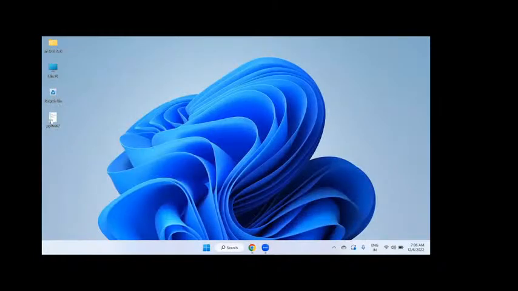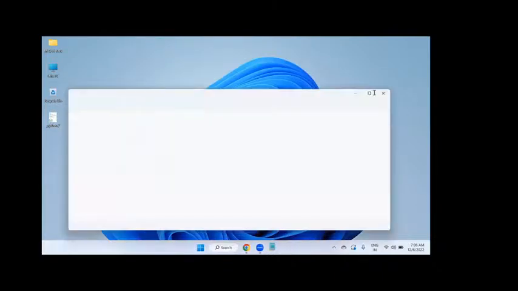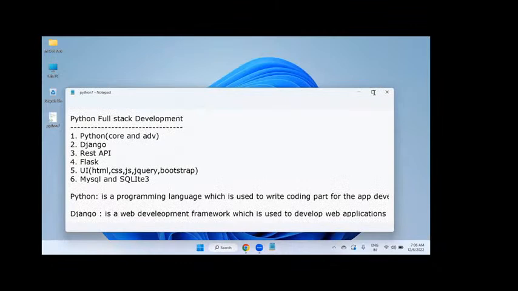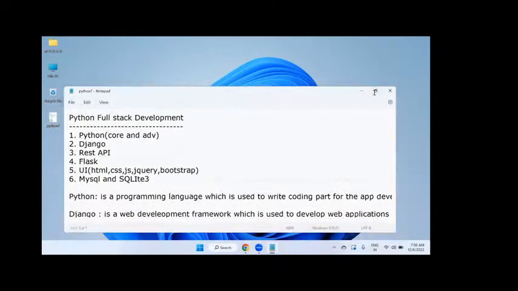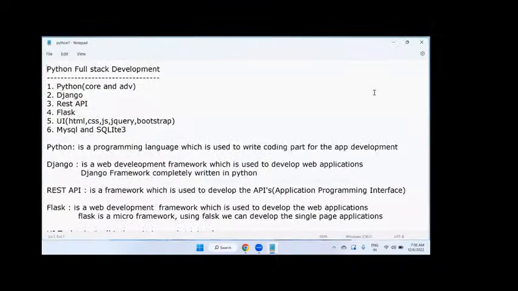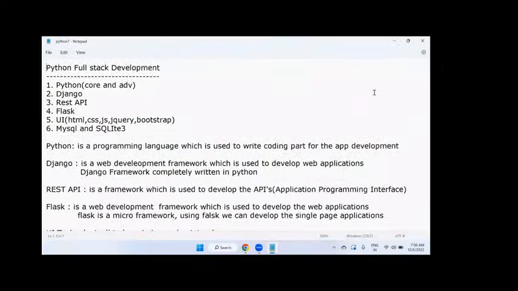Actually, in basic Python, we are going to cover complete fundamental concepts like how to work with for loops and while loops, nested for loops, operators, data types, and even data structures also. That is very important to deal with real-time data, and even functions, modules, lambda expressions. These we will cover in core basic Python only.